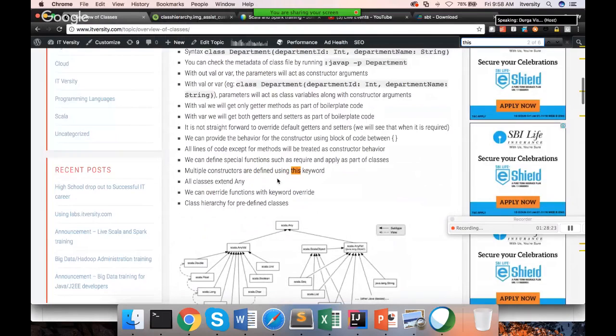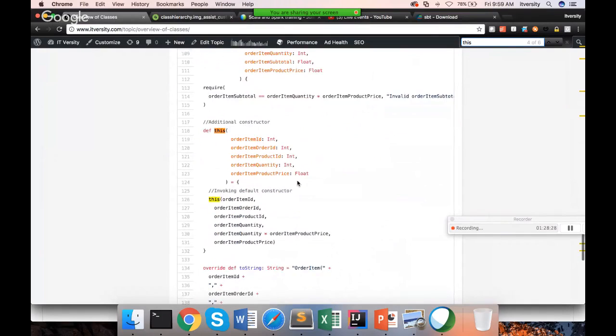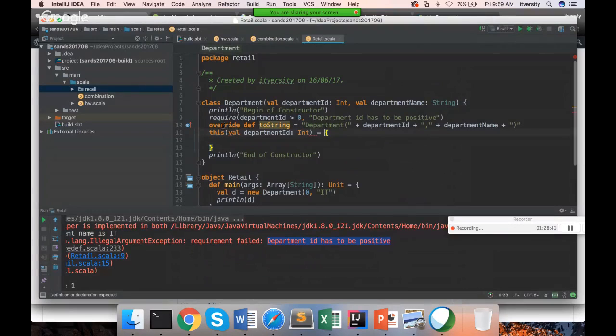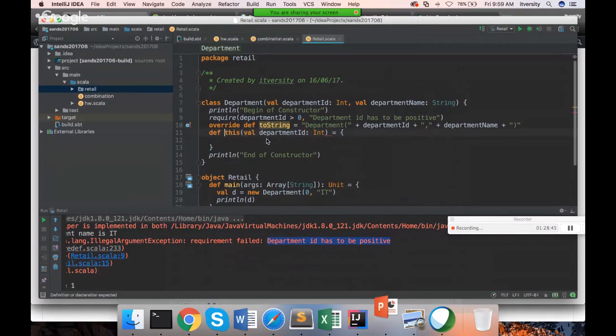I could not get the syntax. Okay, I know what the problem is. I have to use def in the beginning. That's the issue. Okay, so now it will be compiled. It shouldn't have val actually. It is compiling.